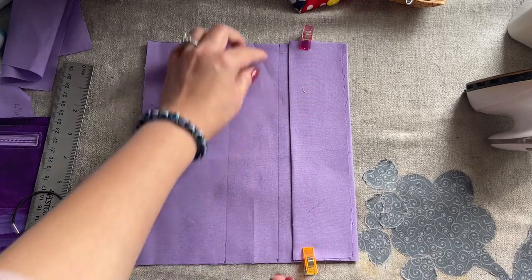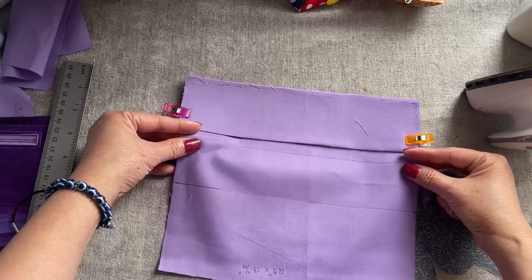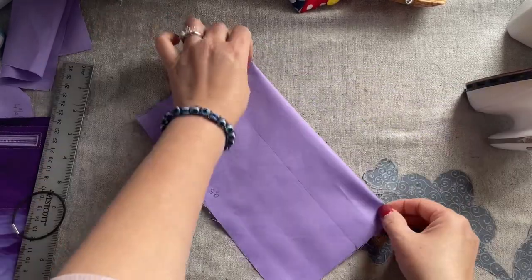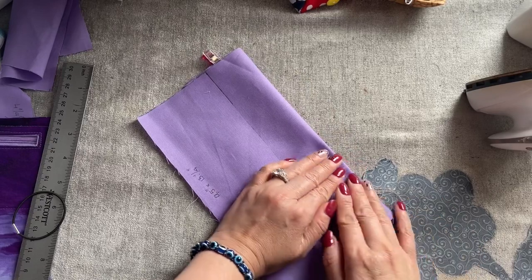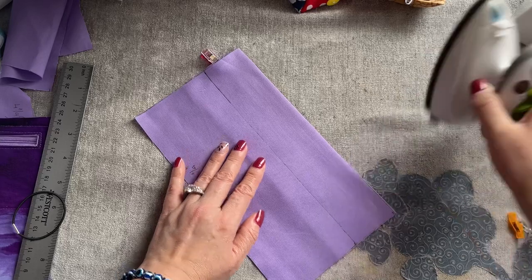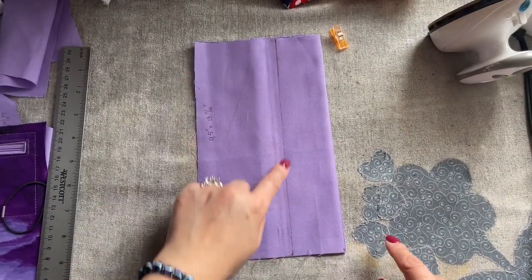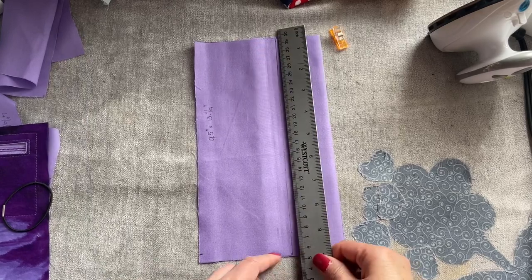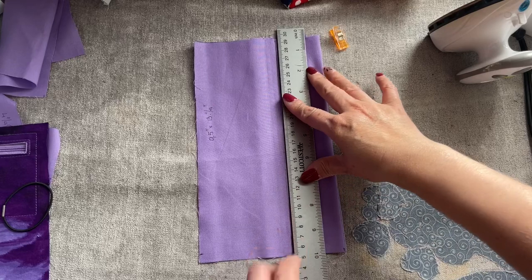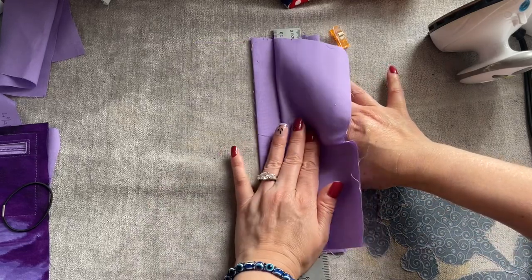This line right here, you're gonna hold, I'm sorry, I'm gonna turn this way. You're gonna hold it together and you go on this way. Okay, so after that, you're going to iron this line right here. So I'm gonna get the ruler right there. The ruler is best to do something like this.